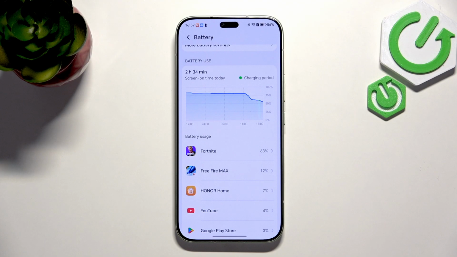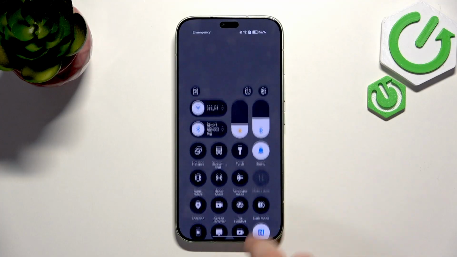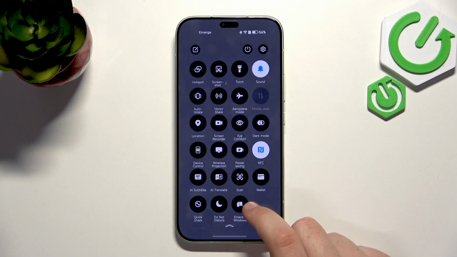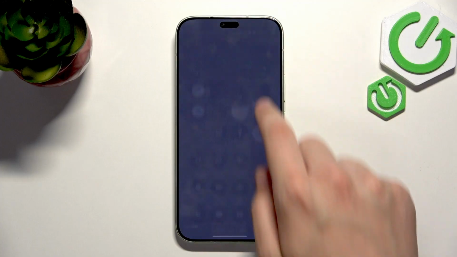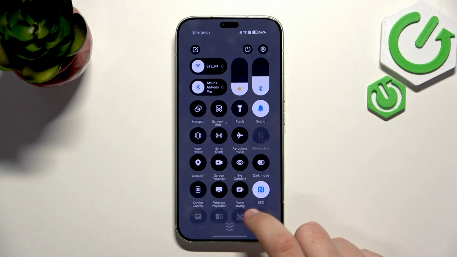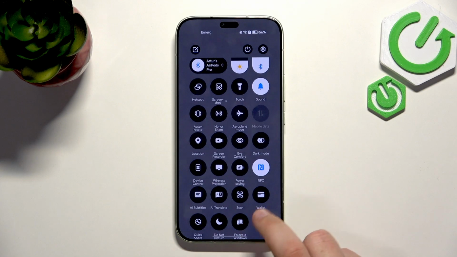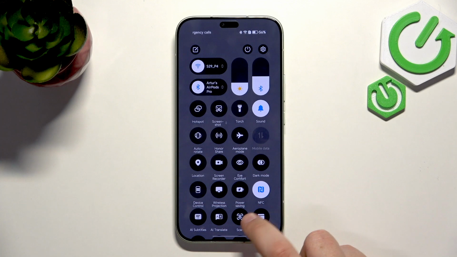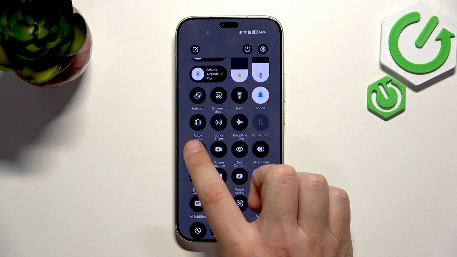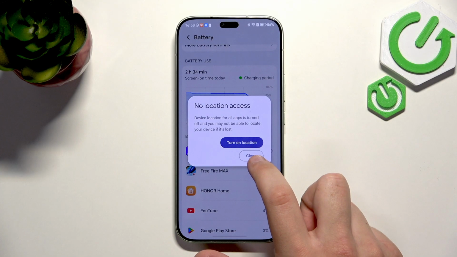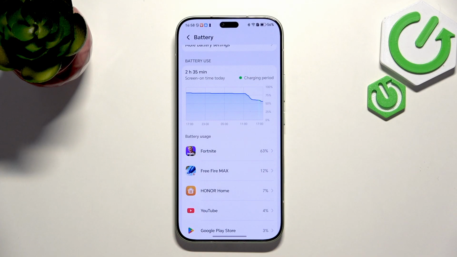So the next thing we're gonna do is we're gonna go over and scroll down to the control center. Now here what we can do is we can make it a bit bigger, and here we want to make sure that there's nothing that can take our battery enabled. So for example, if we do not use the location, disable it, now it's enabled and now it is disabled. So here click close and now the location is disabled.